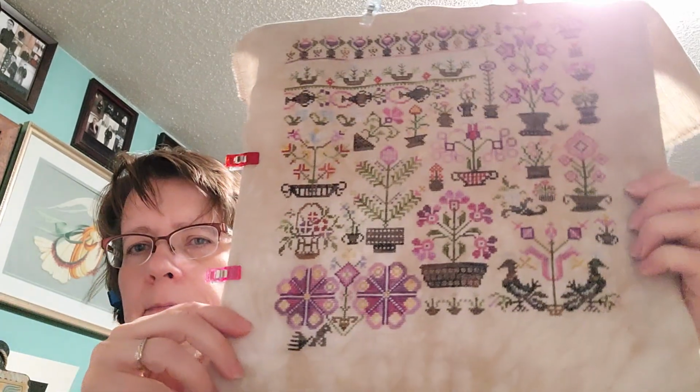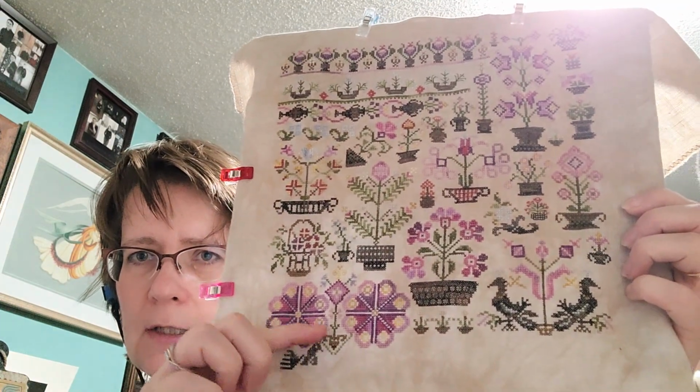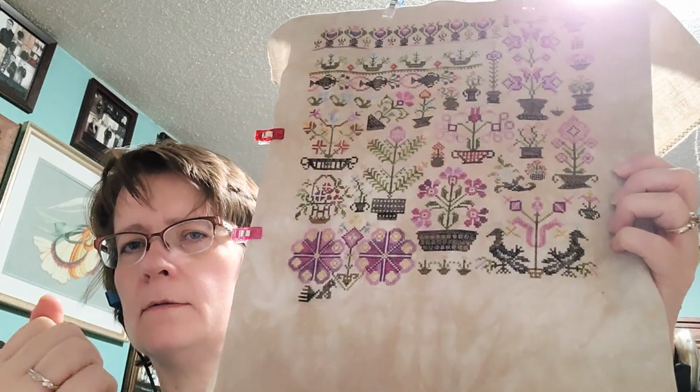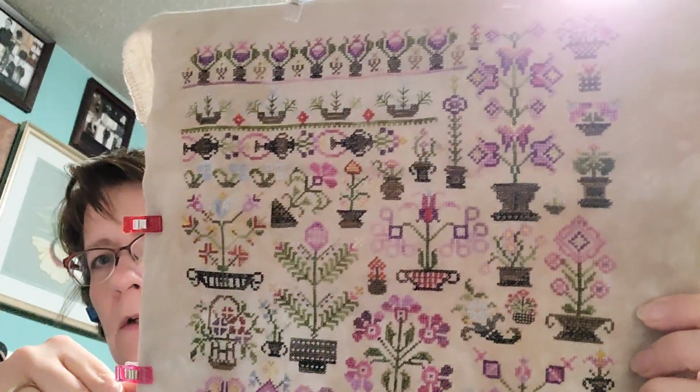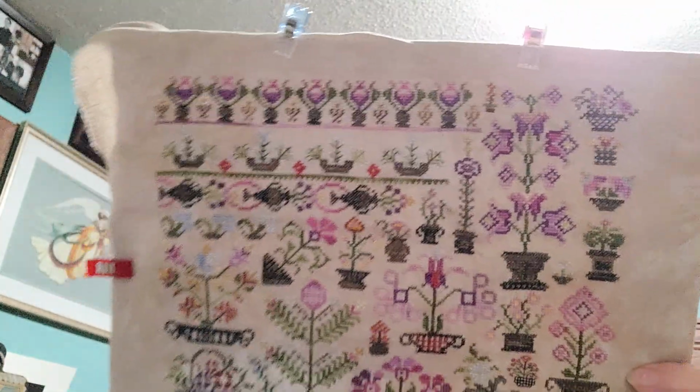There are 9 pages in this piece, and I had page 1 through 4 done, and so I finished through page 6. And this page 7 kind of starts in this area, so I was working on page 7 here. So 7, 8, 9, and it'll be done. But yeah, the colors in here are absolutely yummy and beautiful. So sorry.